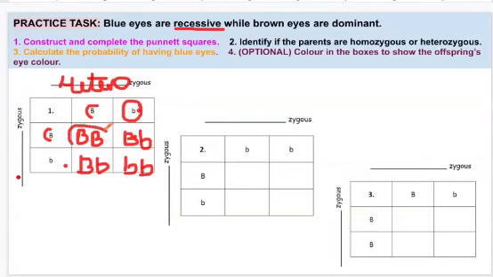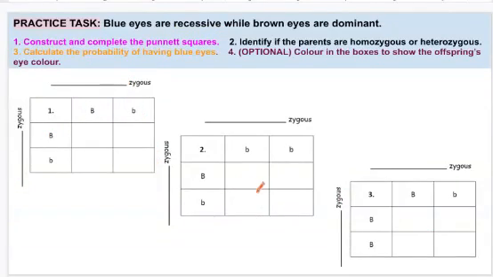So for example, this one, where the phenotype will be brown, brown eyes are dominant. This one will also be brown because you have the dominant allele here, capital B. This one is also containing a dominant, which overrides the recessive, also brown. So over here, this is the only one that will be blue. So this has a 1 in 4 chance in this particular situation of blue eyes being formed. Okay, so pause this now, construct these in your books yourself, and we'll come back and have a look at the results.